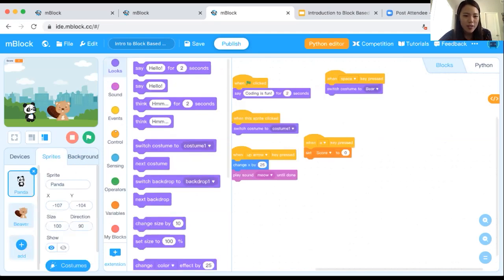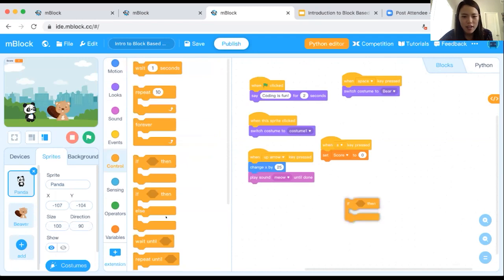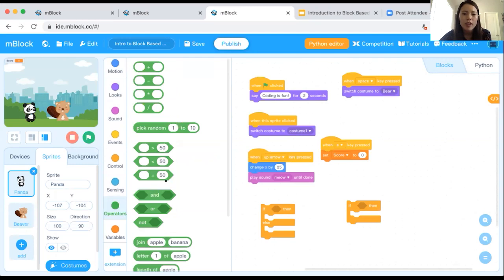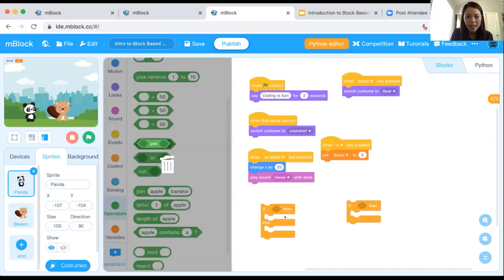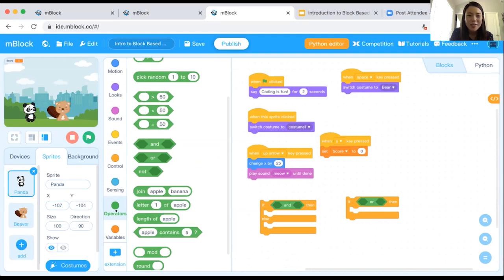What I would like to do is to show you guys more about how the operator can work. So these conditionals become way more interesting when you think about the operator portion. And this is basically like a math puzzle you can do with your students because you have things like blank and blank. If blank and blank, then blank, or if blank or blank, then blank. So these are something that's really fun to do.